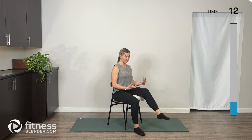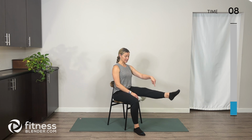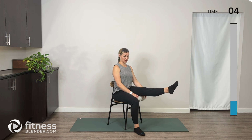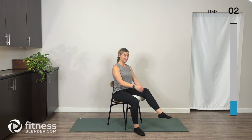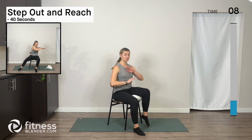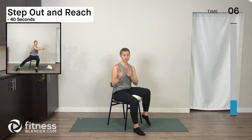Because this does lift my leg up a good amount, but I have the hamstring flexibility to get my knee completely straight. Some of you might have tighter hamstrings that doesn't allow your knee to get completely straight. And if that's the case, that's okay. Just work through the range that is available to your body.